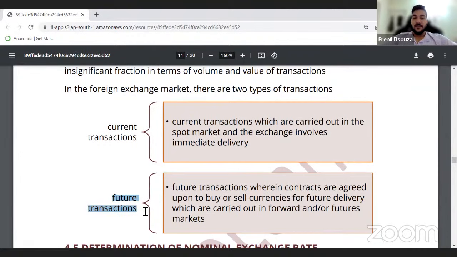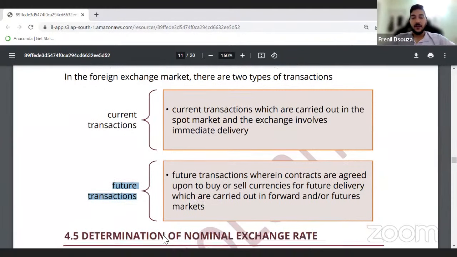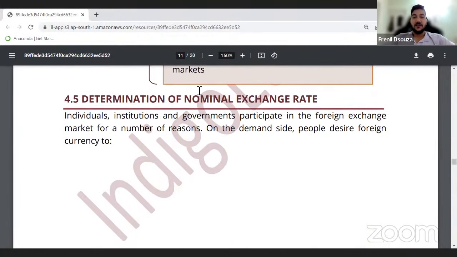Now, in that case, I can't wait for 6 months to buy those $10,000. I have to first buy those $10,000 to pay him, right? So where will I go to buy it? I go to the bank. And what will I say? I say that, see, I want $10,000 after 6 months, but let us fix the price today. Okay, we will fix the price today, and after 6 months, I'll give you that price, and let me take that $10,000. Okay, so that is how you fix the price, and these kind of transactions are called future transactions.